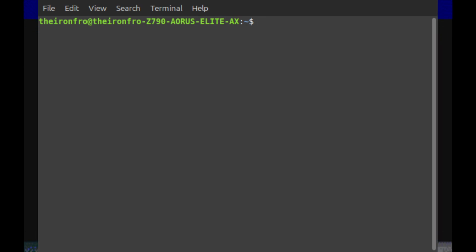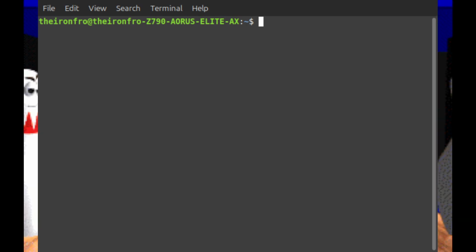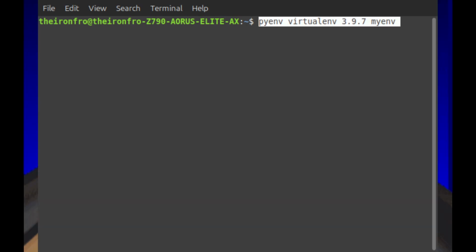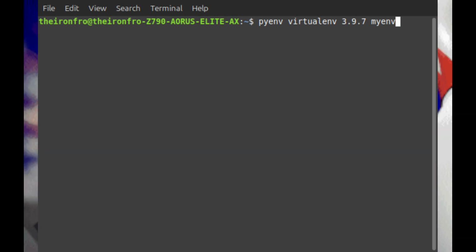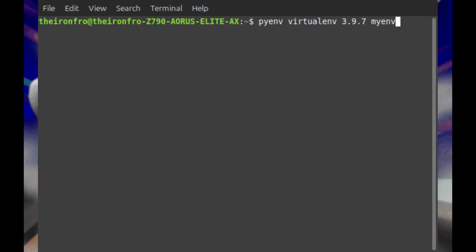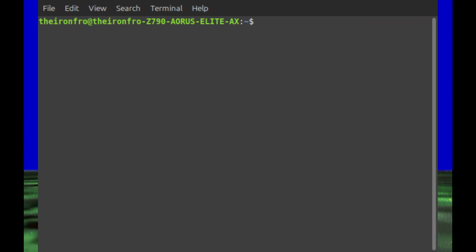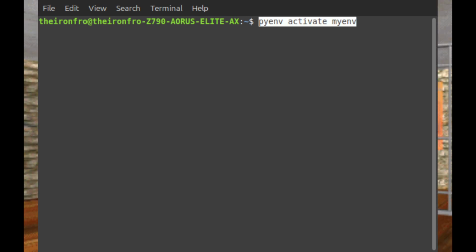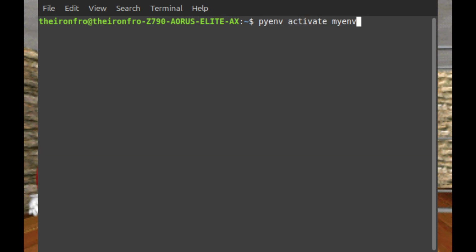So now we are finally on the step to create that virtual environment for that version of Python. So pyenv virtualenv said version myenv.